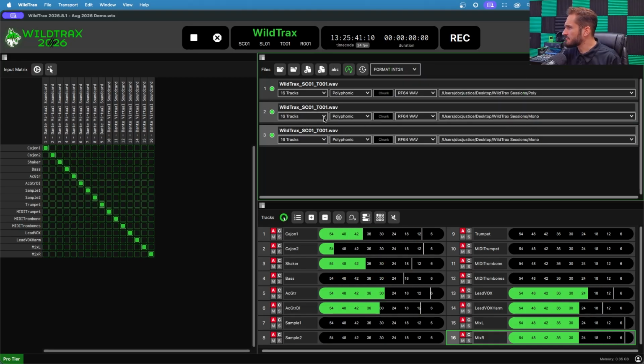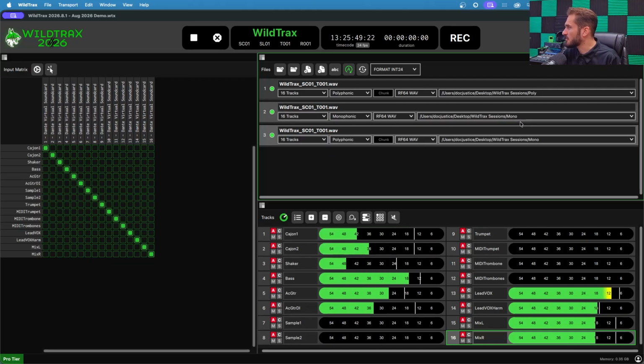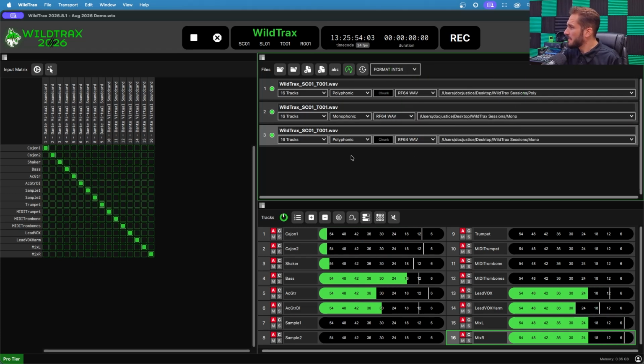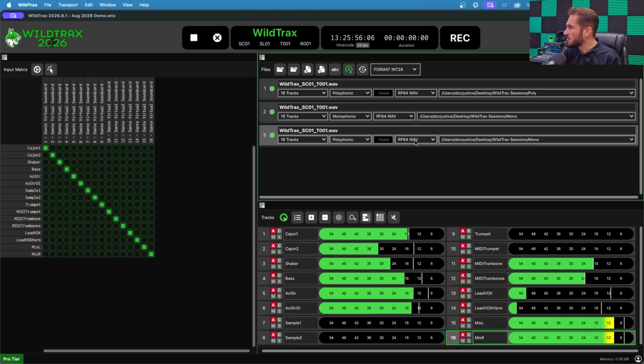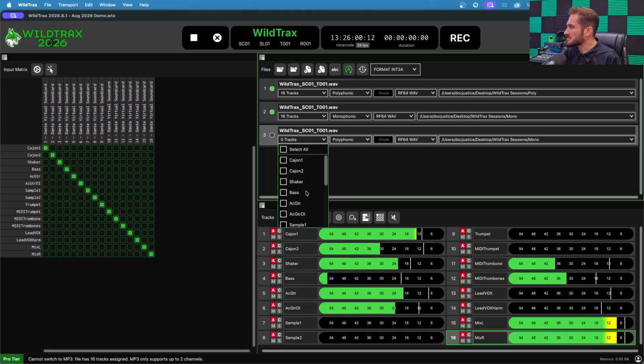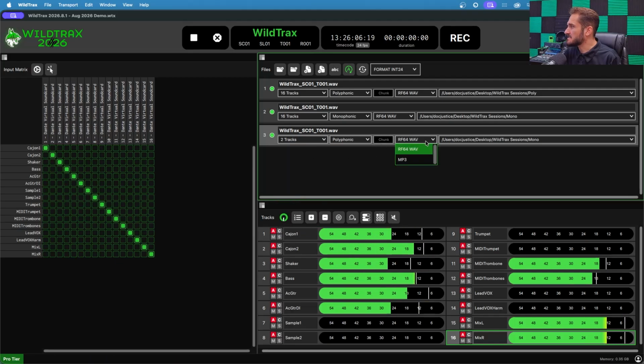For my next file, I'm going to set all 16 tracks to be mono files, again at RF64, and we're going to record those to our mono folder. And then lastly, we're going to record an MP3 with just our mix tracks, our mix left and mix right, as a stereo MP3.